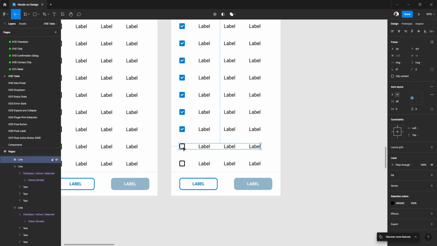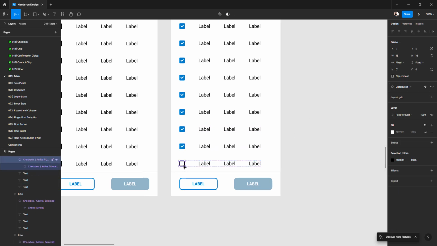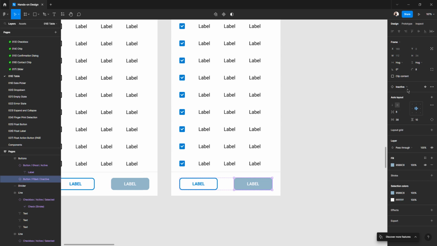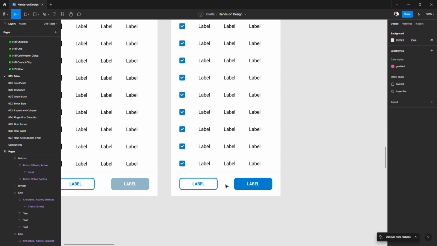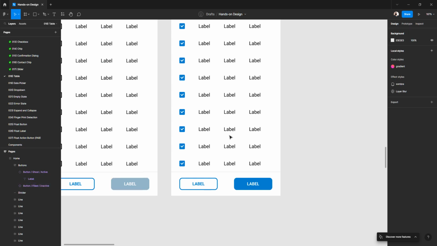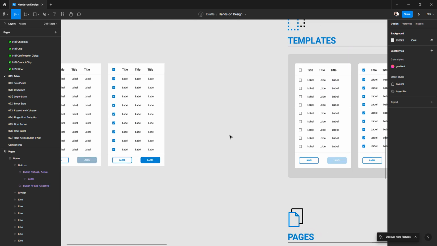Selected. Selected. And selected. When I select at least one checkbox, this button gets active like this and not inactive. Cool. Okay, so easy when we work with components.